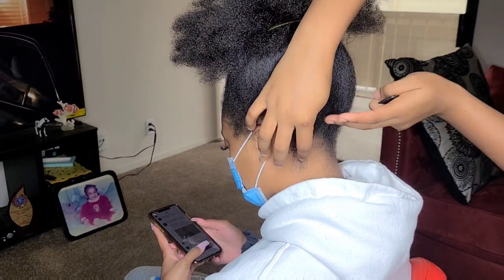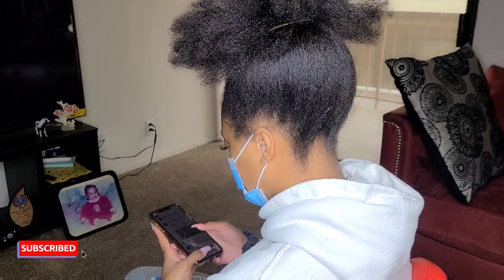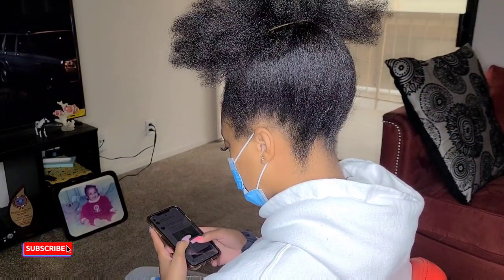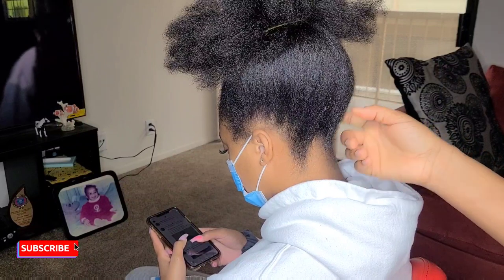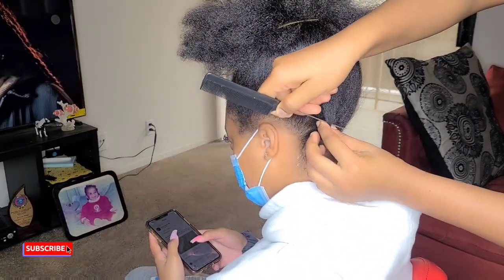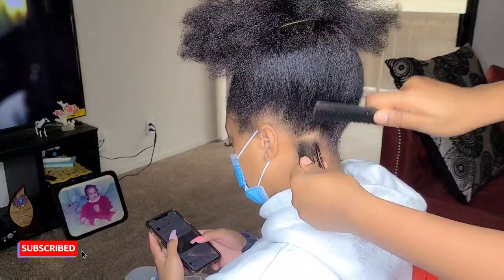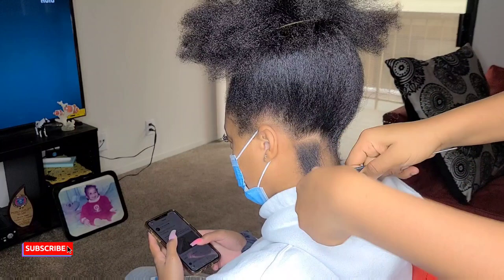So today's video is going to be a tutorial on the butterfly twist locks, whatever kind of lock you know it as. I'm going for the bob look, or the shoulder length, but I think I went past on the length a little bit, which is fine. And for this video, I mixed the Outre hair and the spring twist.